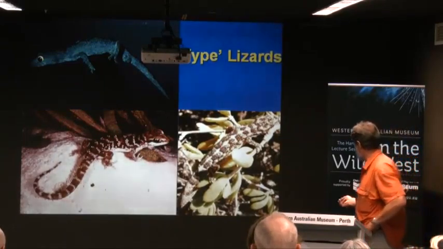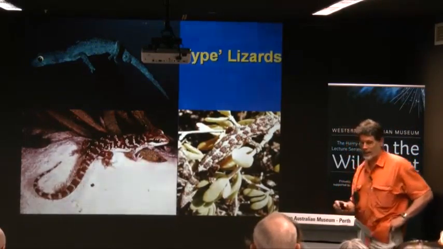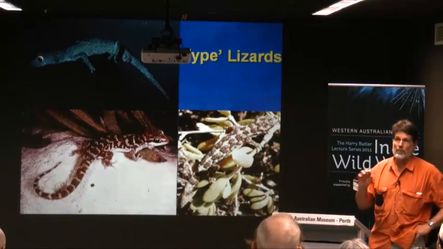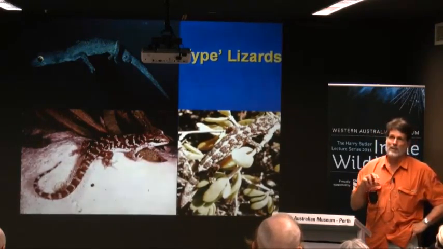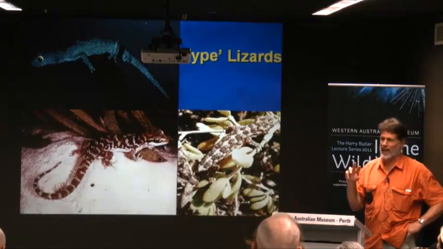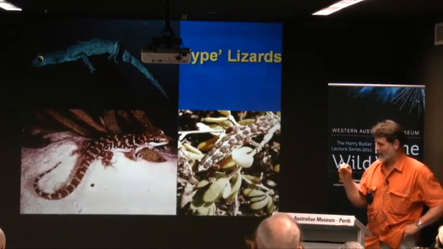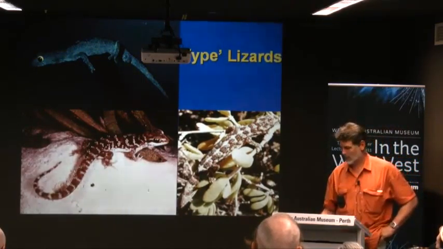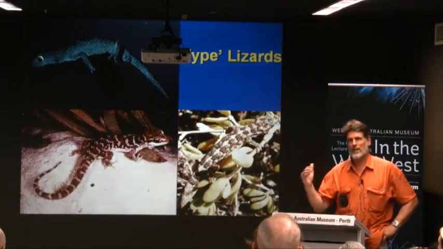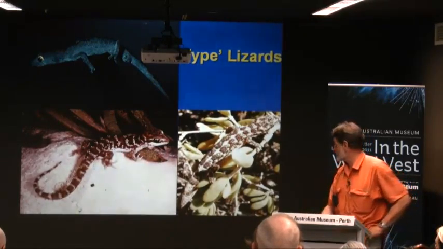And finally, another gecko that you may well be familiar with, the little marbled gecko, which occurs also in Perth, was first described from the Abrolhos. So these 3 widespread and important lizards are at their type locality in the Abrolhos, which means that everything we do as scientists will have to relate back to those populations.